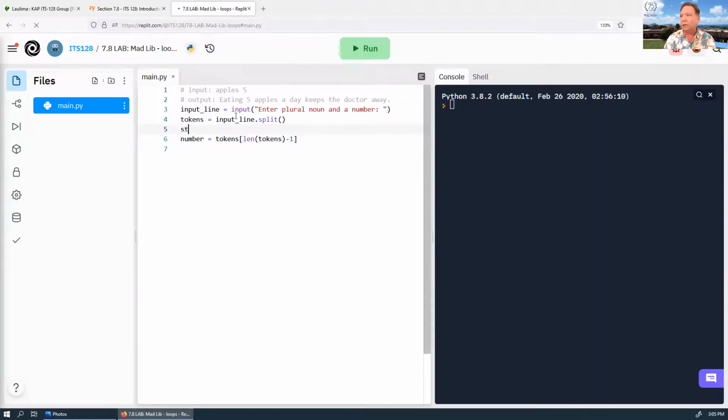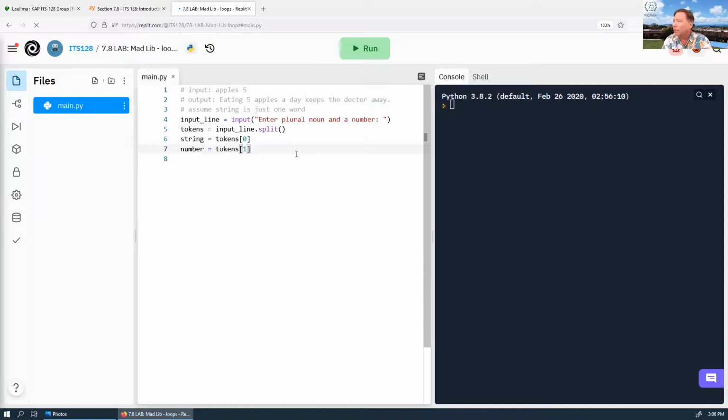Okay, so string equals tokens of 0, because that's this one, and number equals tokens of 1. I'm going to say assume string is just one word. And if you submit it and it turns out they tested on more than one word, then get back to me and we'll expand on this.